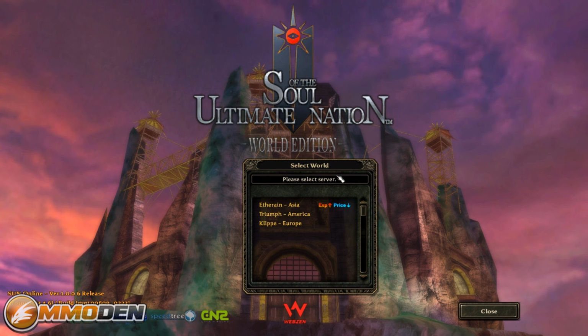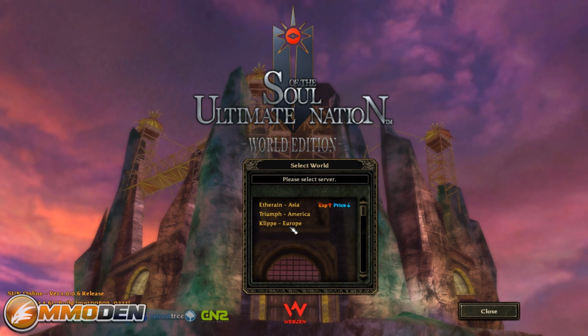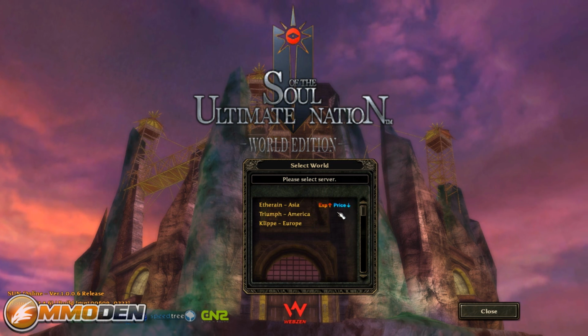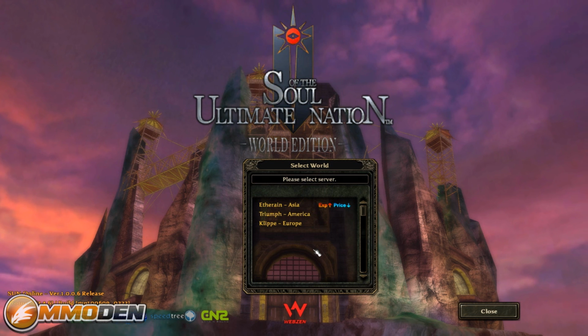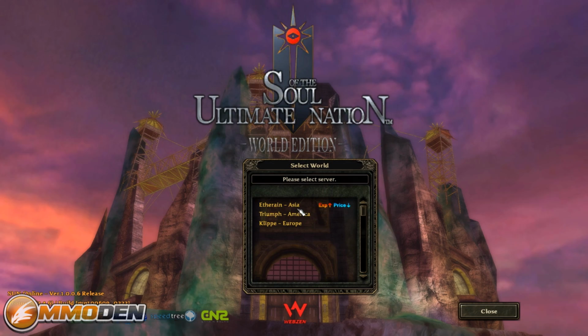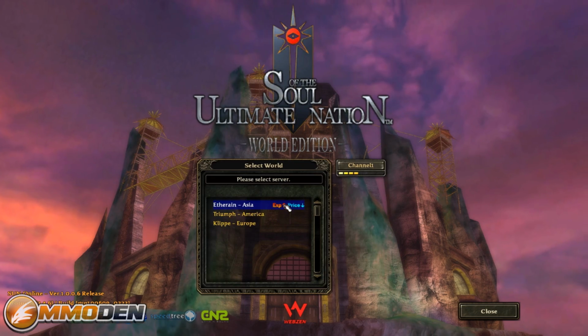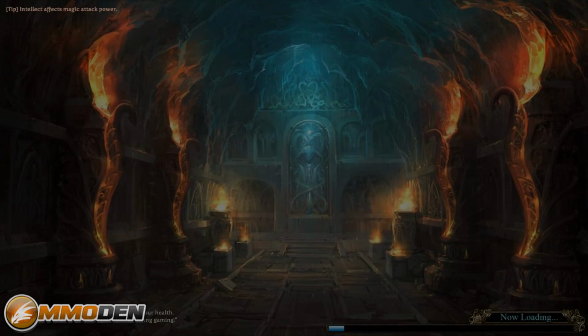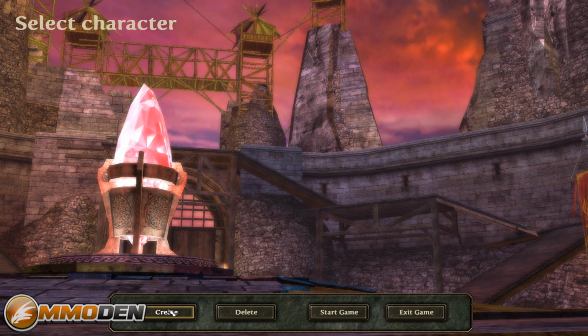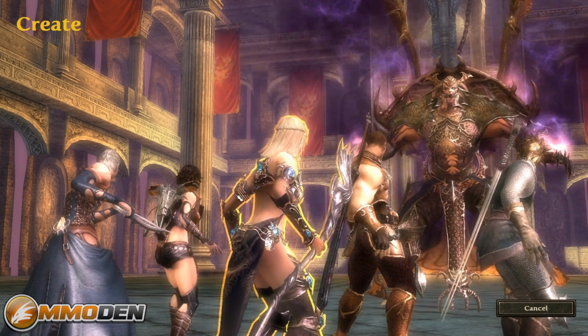Alright, here we go. So, you've got 3 different servers, one for Europe, one for America, one for Asia. You've got experience up and price down in the Asia server. Right now, we're doing this in early April of 2011. So let's go check that out. I'm not sure if I can get into it. I don't know if it's going to be IP locked, but it looks like we can. So we're going to go ahead and create a character.